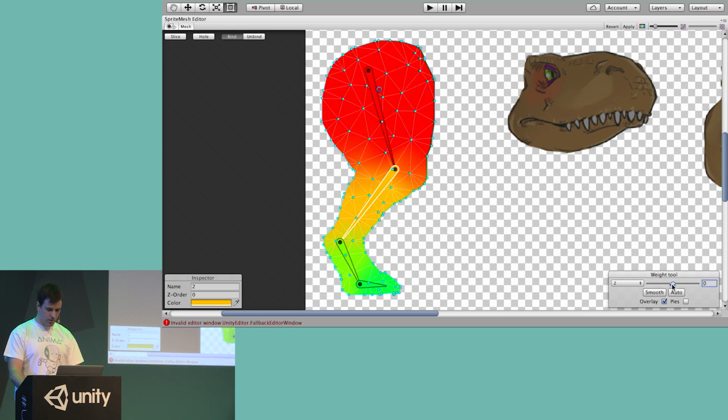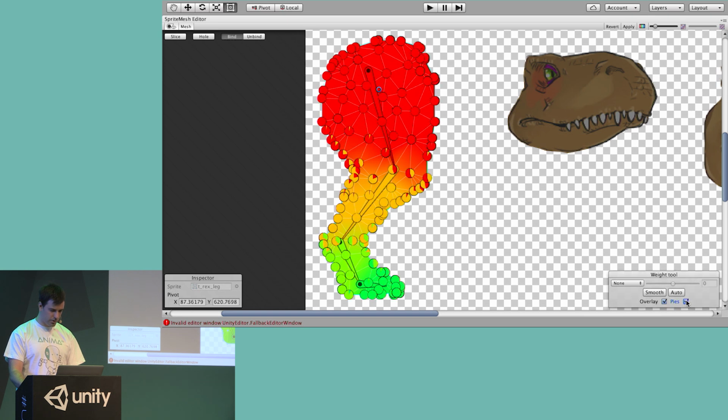If you hold the control or the command button, it will increment or decrement only the affected ones that already had influence and not modify the rest. You can smooth them and mix them between the neighbors. Yeah, and that should do the work. You can also visualize some pies here.